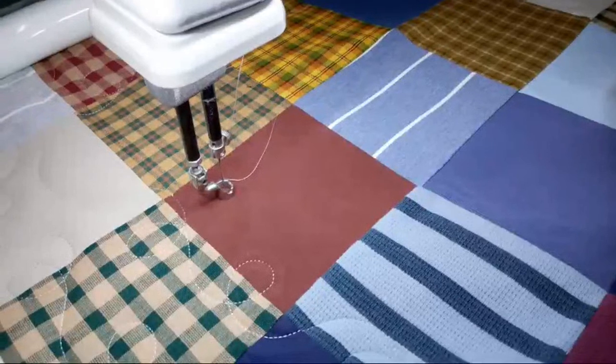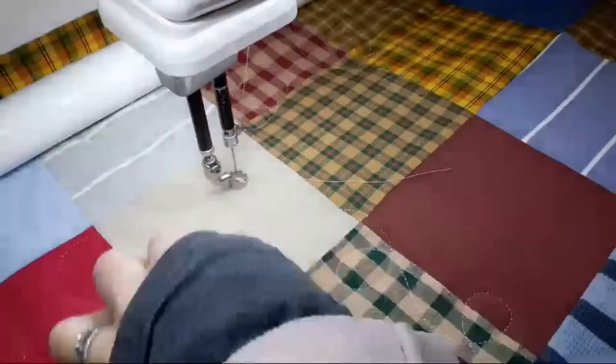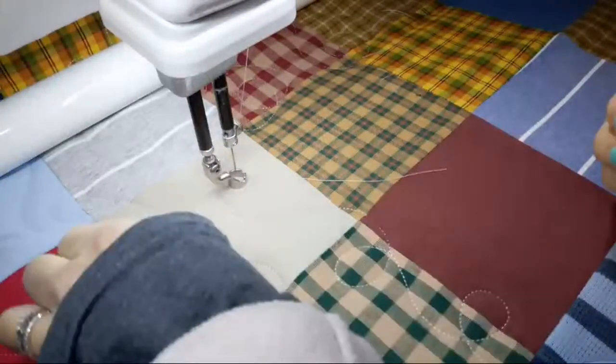All right, so now I could find where I ended, and it turns out it's on this poly, which kind of sucks. And you can see right here my thread started getting messed up.